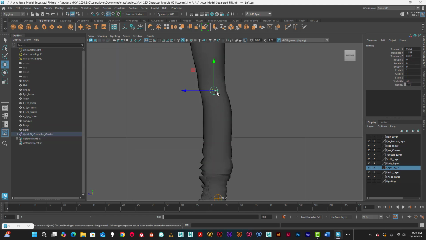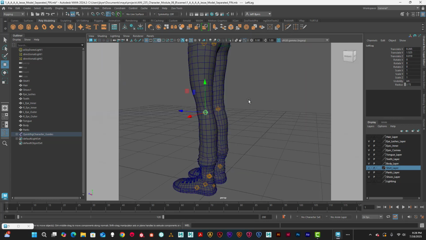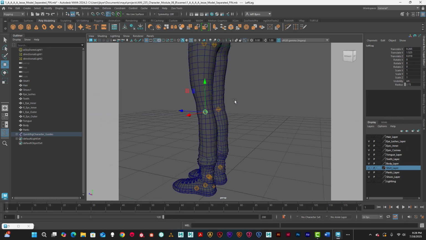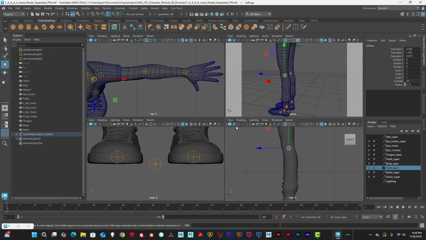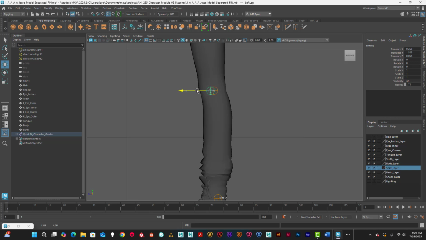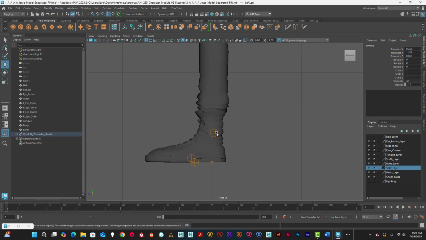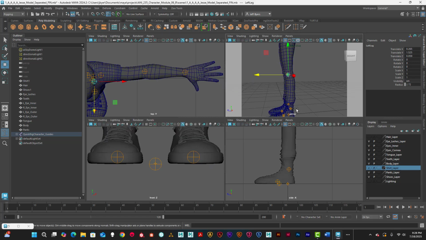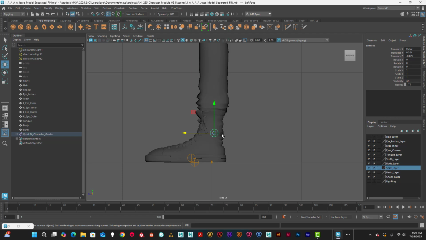I'm just going to do one thing. I'm going to work on one side, the left side, and I'm going to move it forward, just a little bit, so we can get a nice angle there. And then the ankle's too high for this character, so I'm going to move it down right about to there. And then we can see the foot.